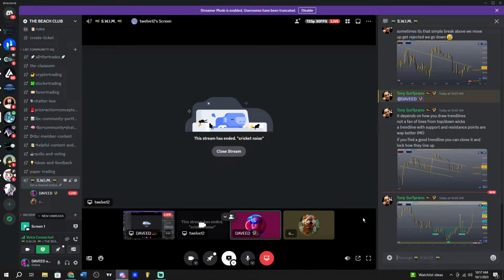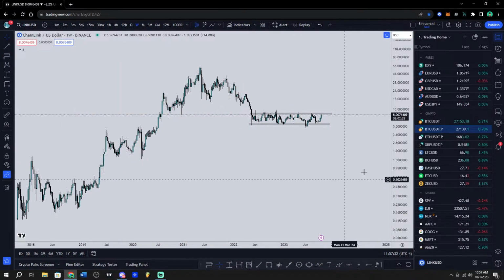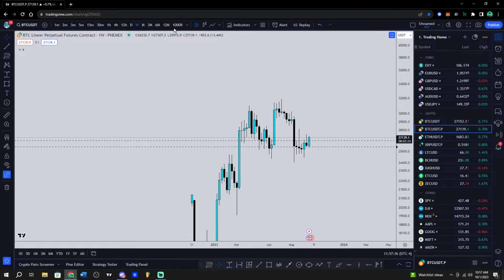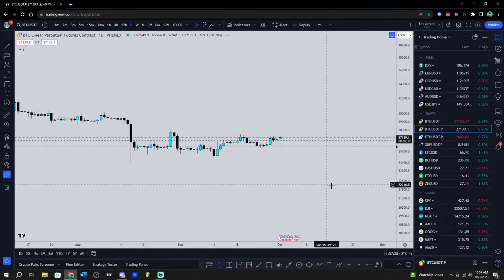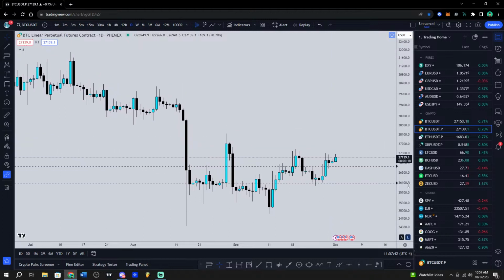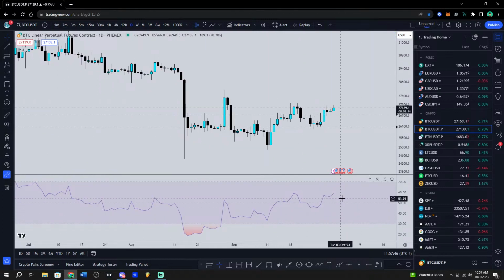All right, that's going to be it, guys. Let me get this off the screen. I know I didn't do really much TA today because I was just kind of chilling. Kind of looking like Bitcoin's trying to do something here, but we are above the 50 on the RSI. We're getting a little bit of strength in here. LFG, let's go.